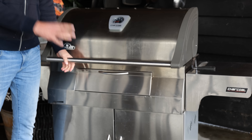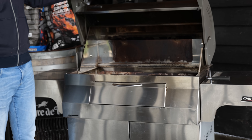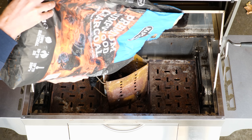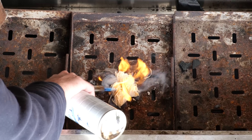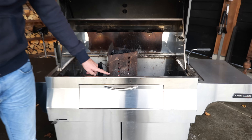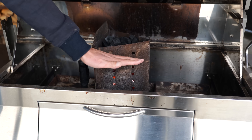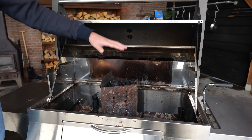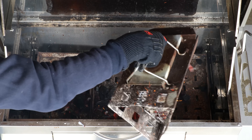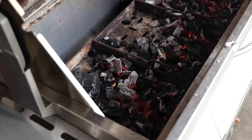I'll be cooking on the Napoleon Professional Charcoal Grill. This is a special grill — a special feature is this charcoal bed, which I can lower with this handle, so I basically have an Argentinian asado style grill. I'm going to load up a chimney starter full of charcoal, take a couple of fire starters, and fire up the chimney starter. A little bit of unlit charcoal in every basket, and a little bit of lit charcoal in every basket. I use my Napoleon rake to spread it out.